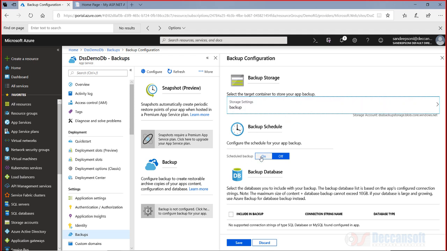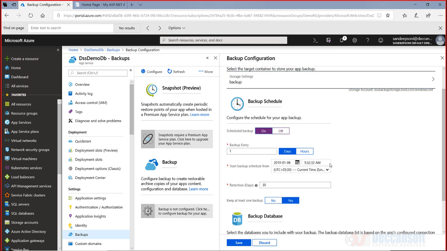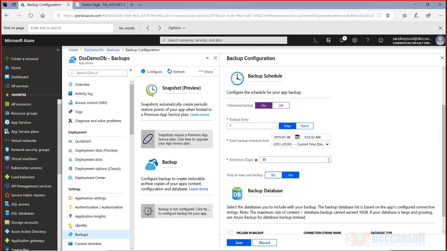Then you have to create a backup schedule. This schedule is needed in case you want to have an automated backup instead of a manual one. Every 1 day, from so and so date, and for 30 days the backup copy should be retained.